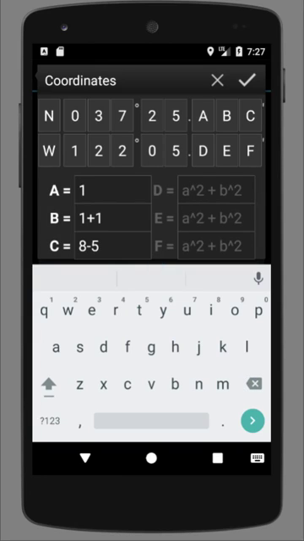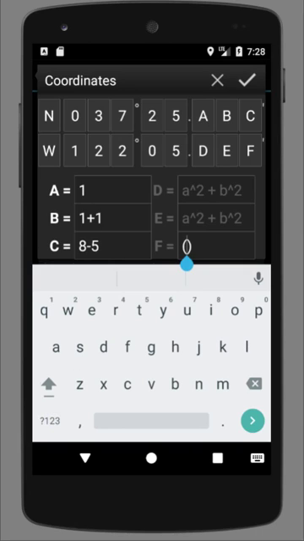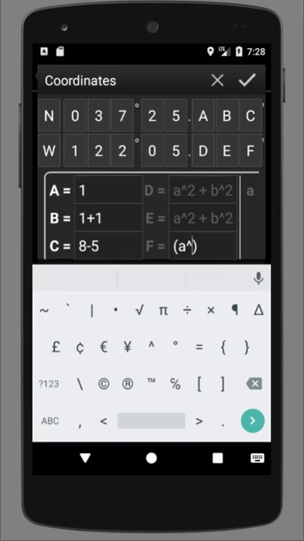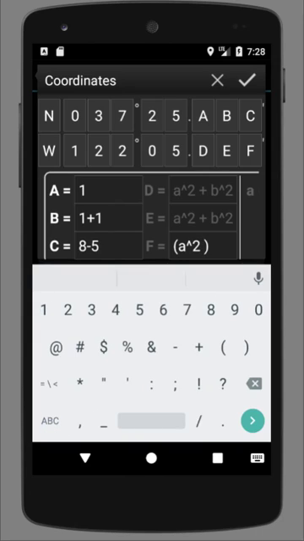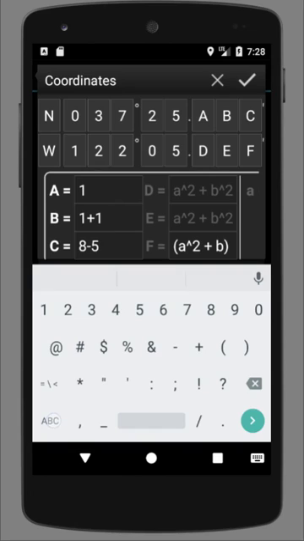So I'm going to enter in the Pythagorean formula. I'm just going to open up a set of brackets to begin with. And Pythagoras' theorem, if you recall, states that a squared plus b squared is equal to c squared. So I'm going to put in a squared. This little caret here, this little up arrow, means raised to the power of. So a raised to the power of 2, and I'm going to add to that b, and I'm going to raise that to the power of 2 as well.